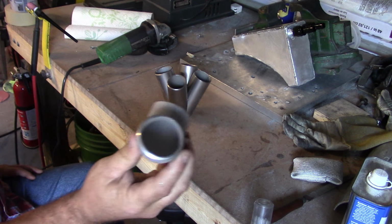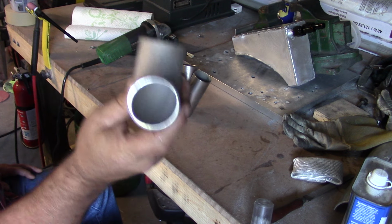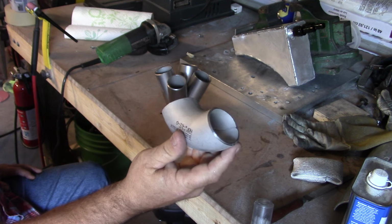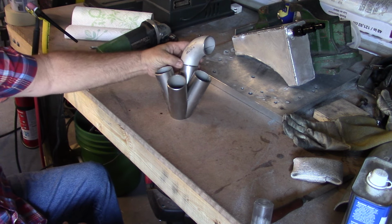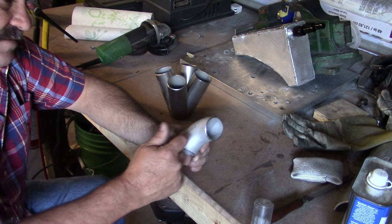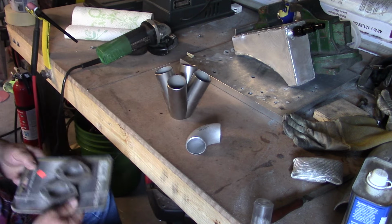Here are some of the bends that we buy. These are all, of course, CNC bent, and they're very smooth inside. There's no kinks or anything, and this is 1 7/8 diameter, and these will basically be how we make our header. A series of these, a couple straight pieces, but these are a few pieces that I bought.